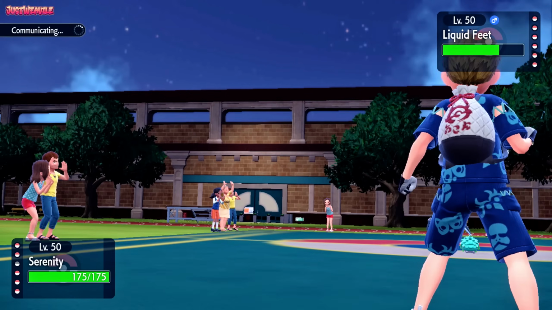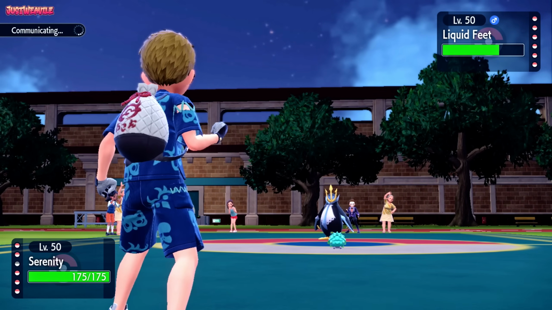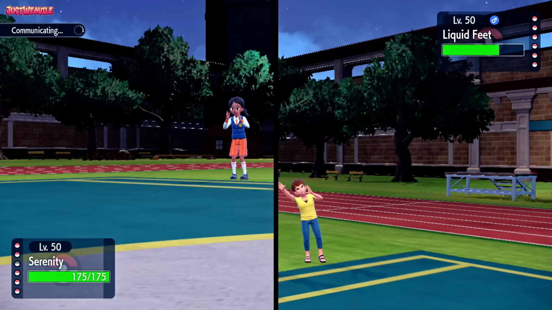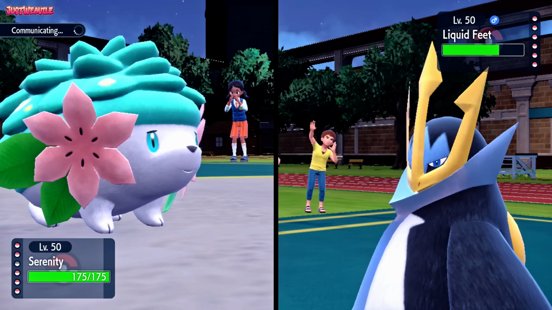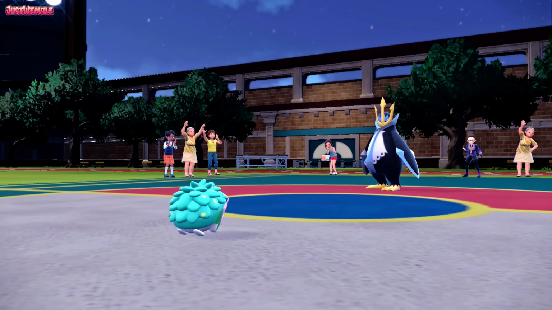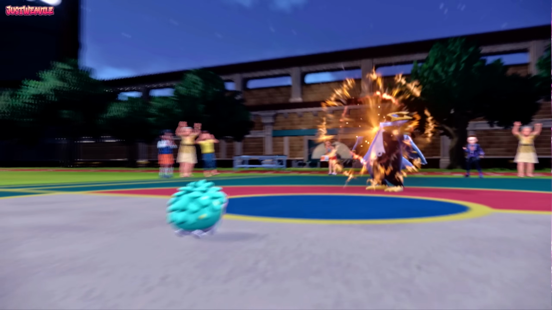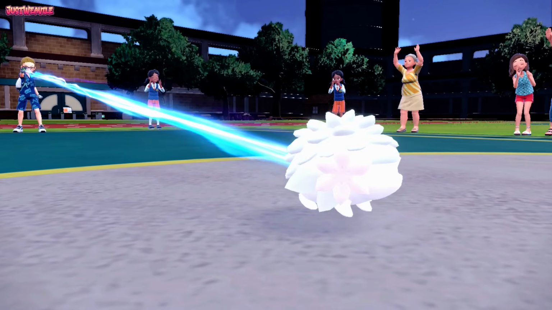We definitely go for a Seed Flare. It should do a lot of damage. If we get the Special Defense drop and they get a competitive boost, not the best situation for us to be in, but we can easily revenge kill the Empoleon, no problem. There we go for a Seed Flare. We do miss, which is really unfortunate, as they go for a Roar.